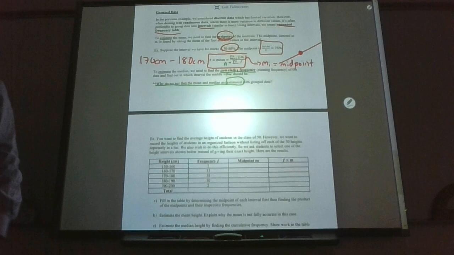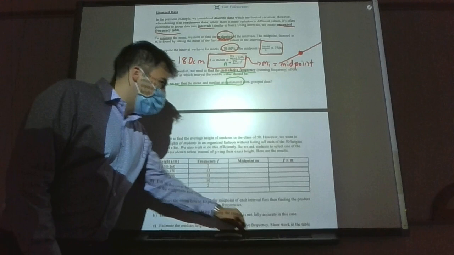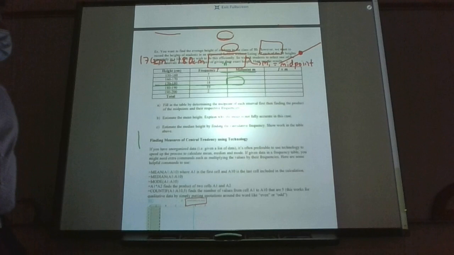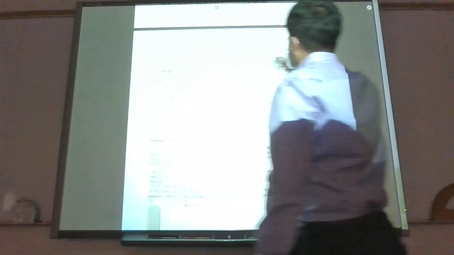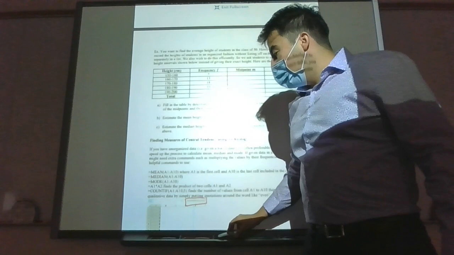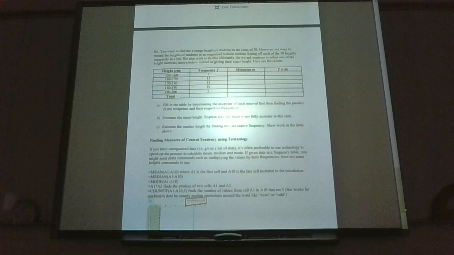So let's look at the example here. I think it'll be pretty clear once we do the first example. So let's say they want to find the average height of a group of students. There's 50 students. And again, this is pretty realistic. Sometimes when you're recording the data, you may not have time to individually measure every single person. And the other issue is that I don't think a lot of people actually know their exact height. They kind of know generally what their height is, but not exactly. What are the chances they're going to tell you exactly to the centimeter or to a decimal what their height is? Not very likely.